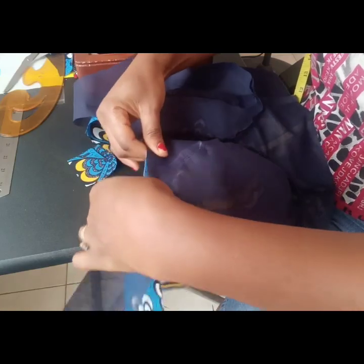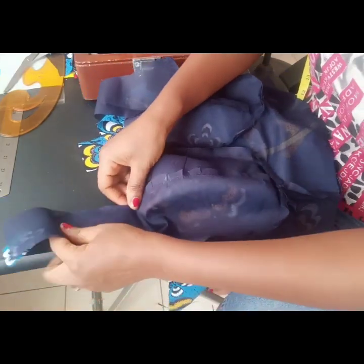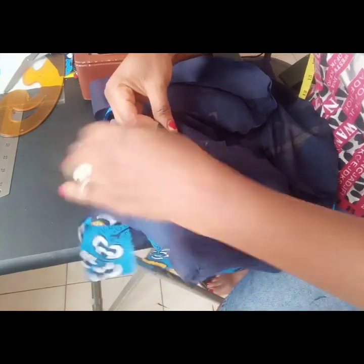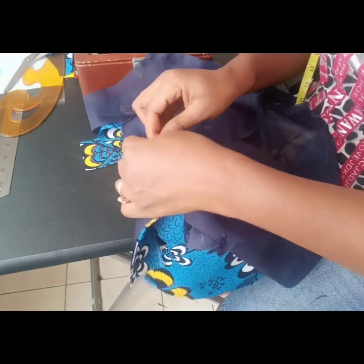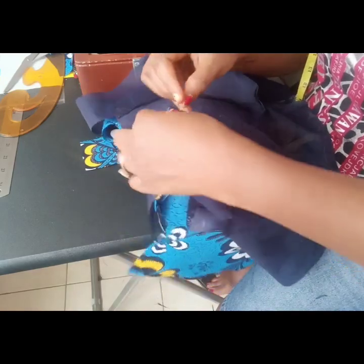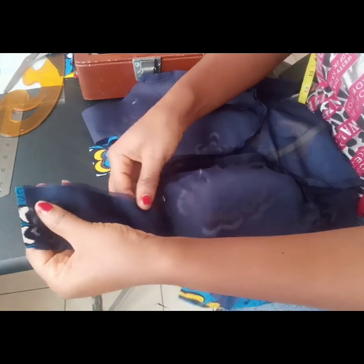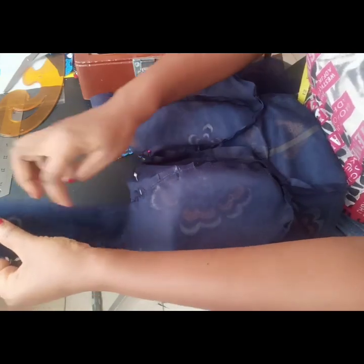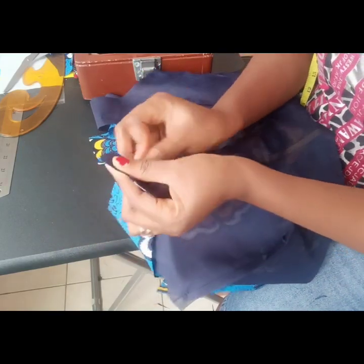And then you are going to sew. You are going to sew this neck area using our seam allowance. Then we extend it here. You are going to sew to this place. Do well to pin it in place.